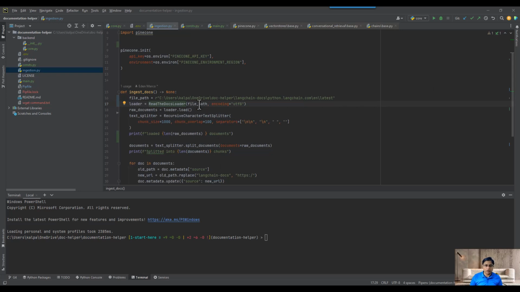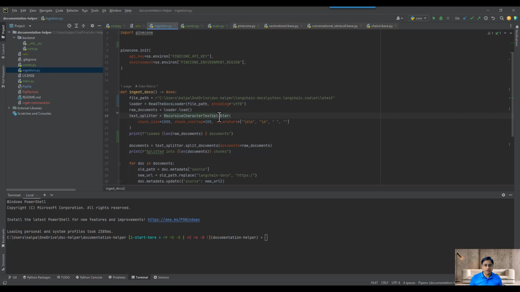What this ReadTheDocs loader actually does is it goes to the file path, the encoding is UTF-8, and loader.load creates a raw document out of it, which is a single document, right? And on that single document you are using the recursive character text splitter function.